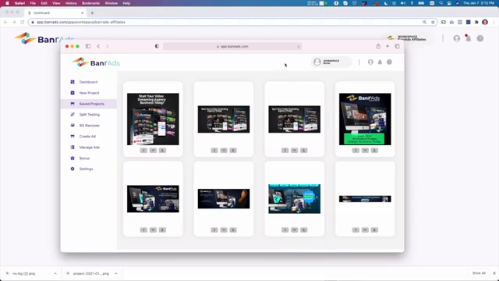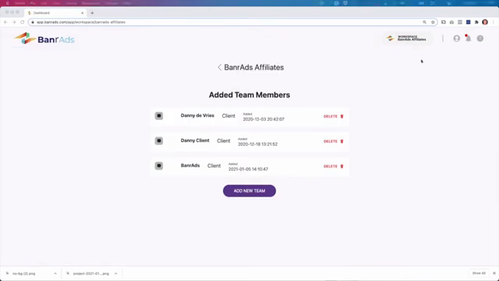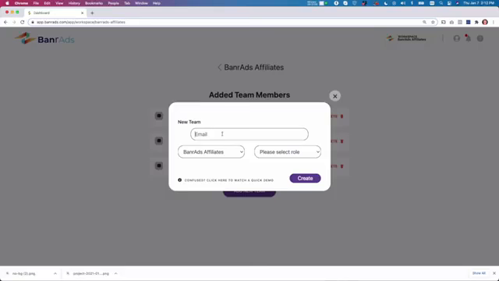I can also use it in a way that if I am engaged with a client, I can have a client selected. So let me just move this here. I can give them a client account. If I add members to the team, I can put in their email, obviously the workspace that they are going to be accessing, and whether it's a client or designer. Now this is obviously access to the editor.